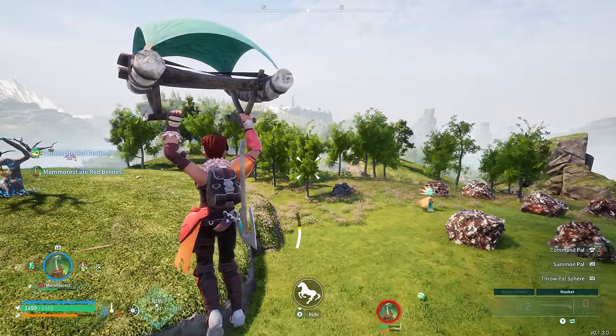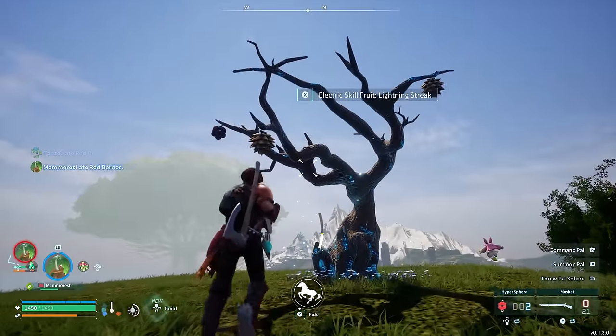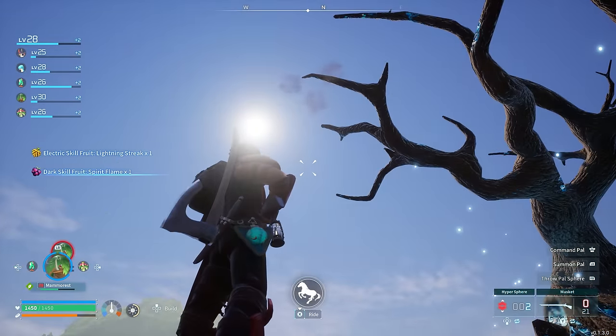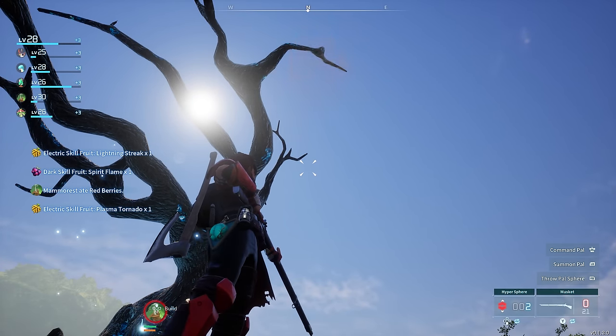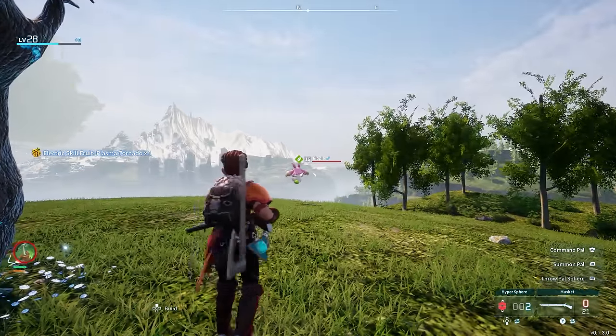That is actually quite tempting, to move my second base again to here. It'll take that much time, honestly. Electric lightning streak. Very nice. Some sort of spirit flame, like a dark skill. And another electric plasma tornado. Sounds pretty deadly.